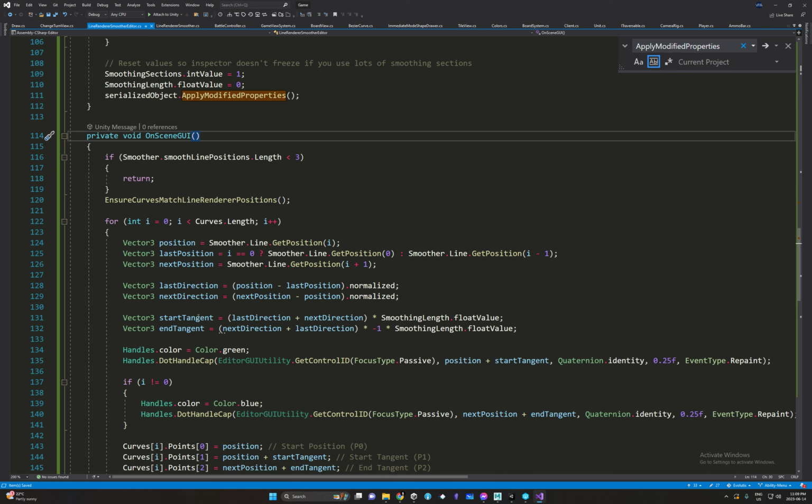Alrighty, this is the wild one here. Curves.length.